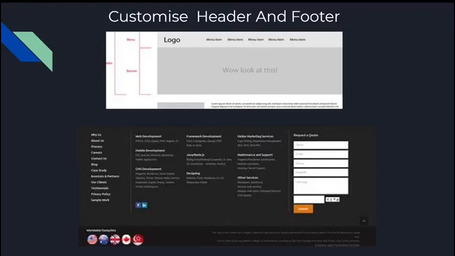Then let's come on to the menu. The menu is a list of items or the pages displayed in a single line in a single text to navigate users easily. So it is also called a nav bar. Now let's come to the footer. So in the footer we generally put information like address, phone number, email, etc.